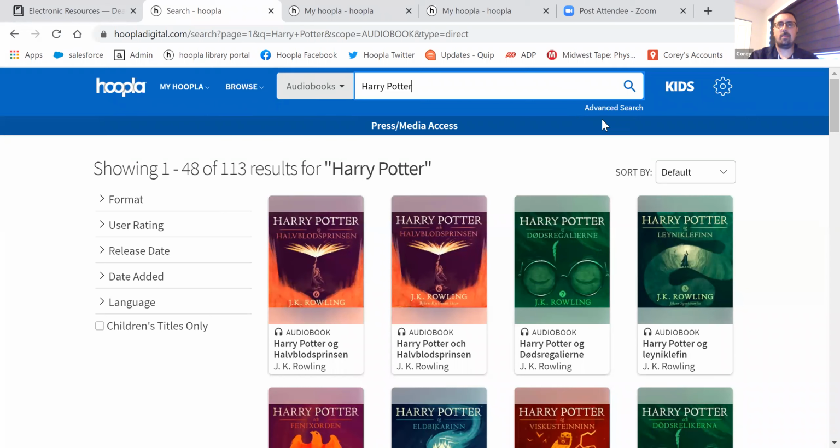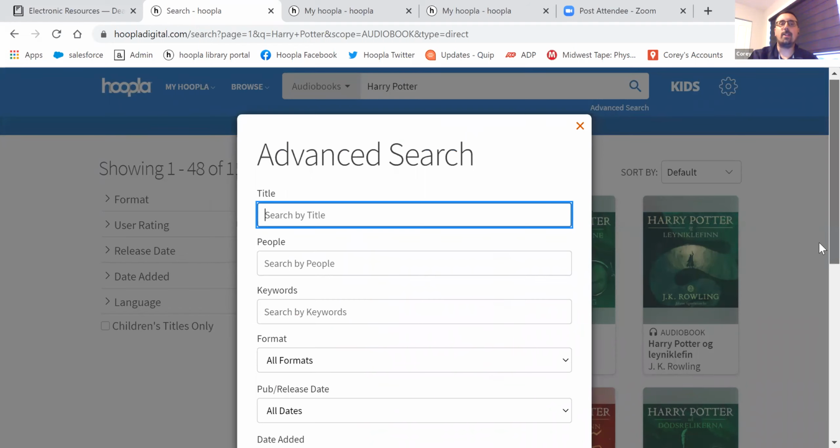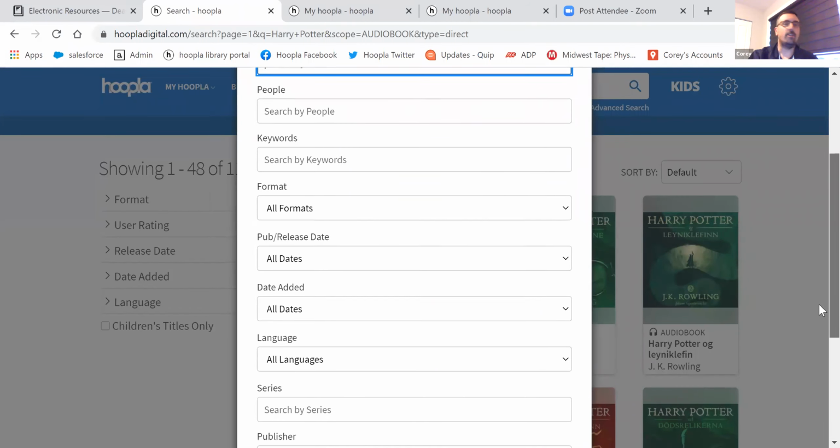Now, the other thing I want to point out is maybe you want a better faceted search option where you really want to deep dive in. We did build out, and this is available in the mobile apps as well, advanced search. If you click on this, you can type in a title, or you can search people. Maybe I know the actor in the movie, but I don't remember the title, or I know the author. You can type that in, you can do the formats, and maybe you want to search by release date or date it was added or language.